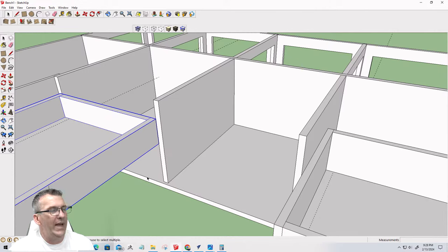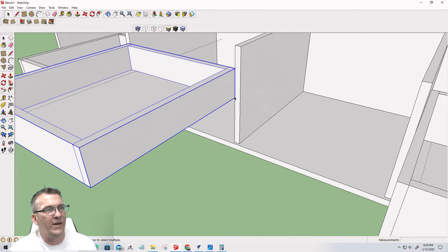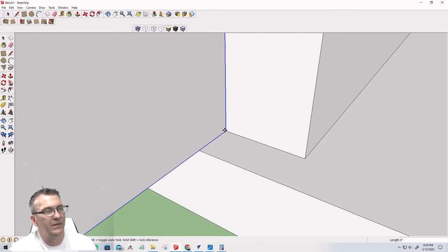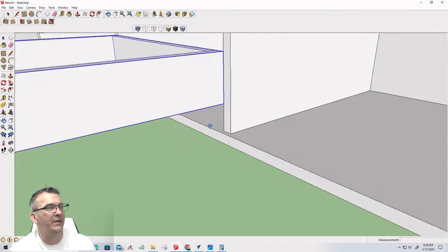Now, we have to imagine, and remember, I haven't cut my openings yet on the front. The openings on the front are, the top rail is going to be 2 inches, the bottom rail is going to be 2 inches, that leaves 8 inches in the middle, okay? So I'm going to drag this down and snap it right on this intersection here, and then I'm going to pull it up and type in 2 and hit enter. And that's going to account for that bottom rail that's going to be there.